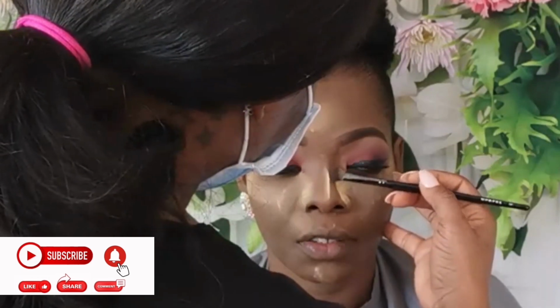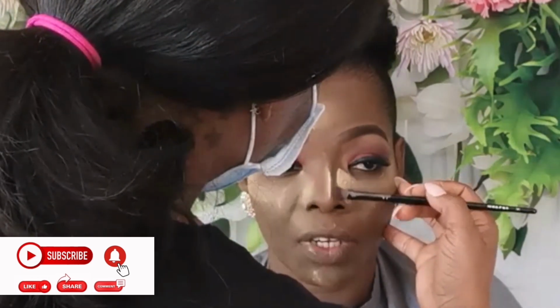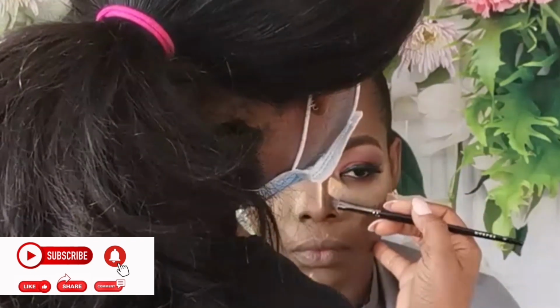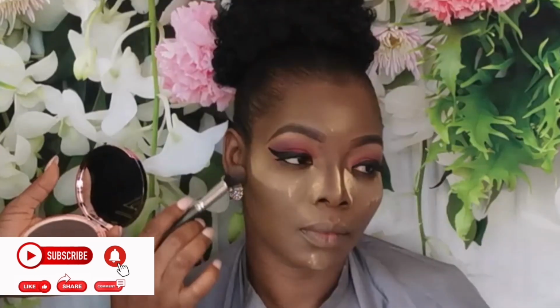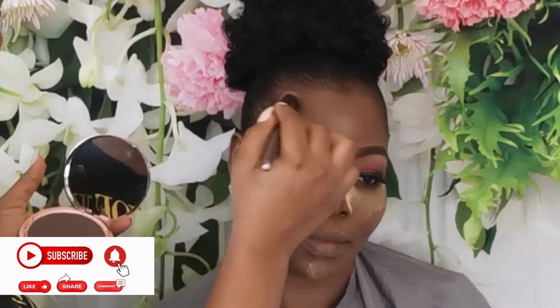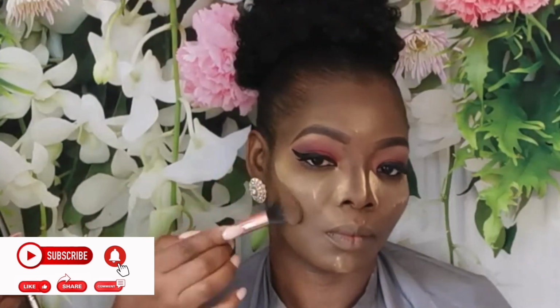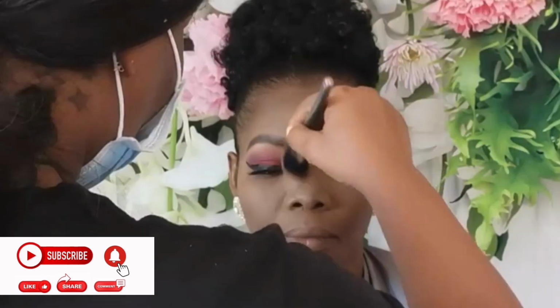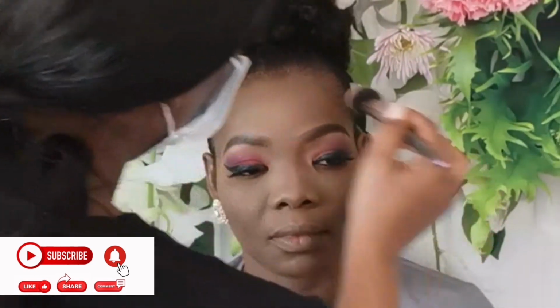After then, I use a powder brush to make sure that all the contour that I did is well blended and matches the areas that I applied them, in order not to make mistakes. As you can see, I use that powder brush to make sure that all are well blended. And the face is not that oily, it's mattified, because I want this makeup to last for the whole day.